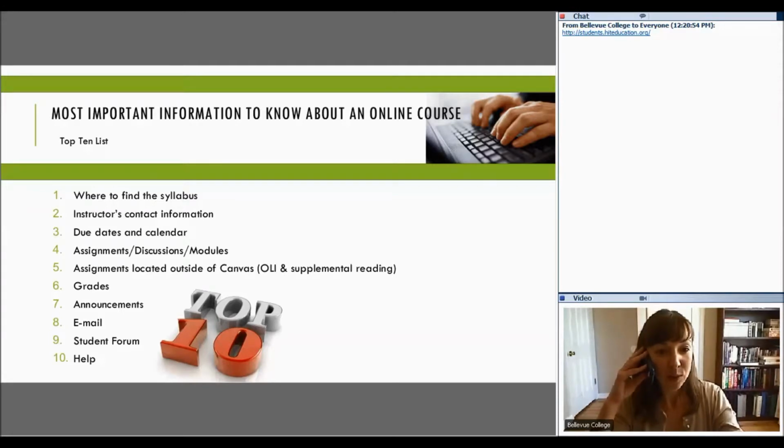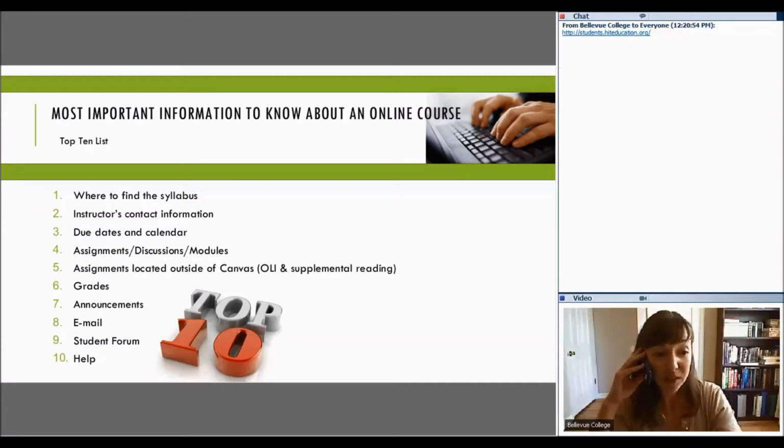And then also supplemental reading. Often your instructors, especially if you don't have a textbook for the course, are going to refer you to read this article online and that article, and refer to this website and that website. So make sure you can locate all of that information. And make sure you're able to access those links too, because the instructors will usually put links to those websites and those articles.